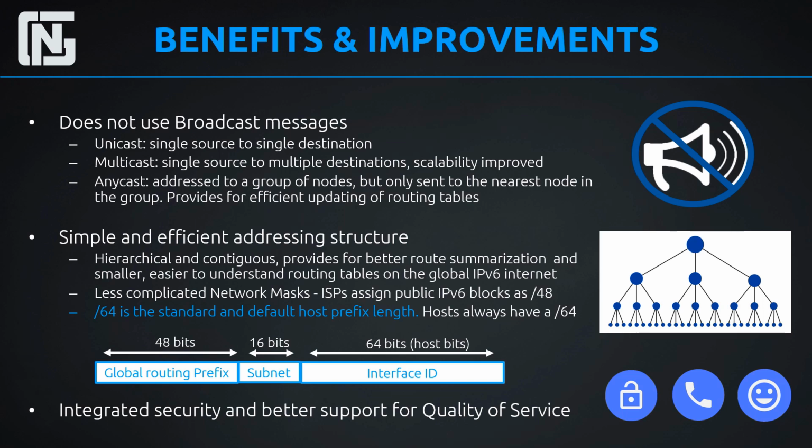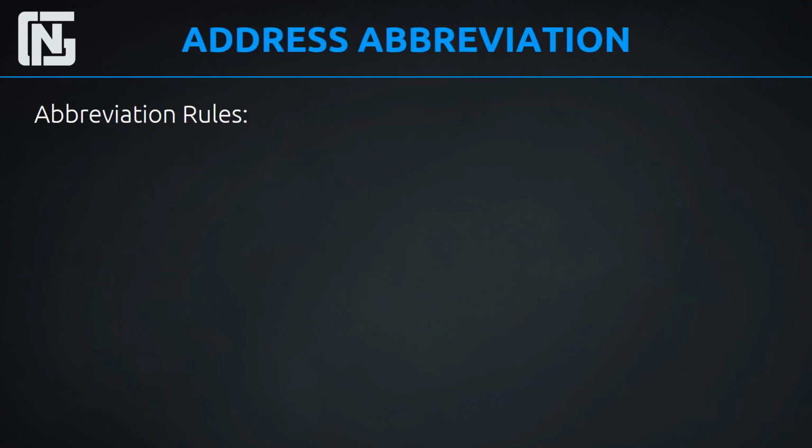So these are some ways that we've made IP version 6 better and some of the benefits we get with migrating to it. Now, these are some of the main ones. There are more. I didn't mention them all. And there are more improvements and changes, but these are the main ones. All right. So now that we understand the benefits, let's break down the address structure a little bit more, and let's look at how we can abbreviate the addresses. So we need to understand the address abbreviation rules first.